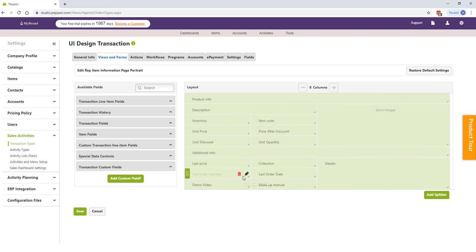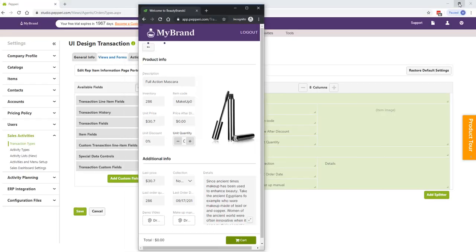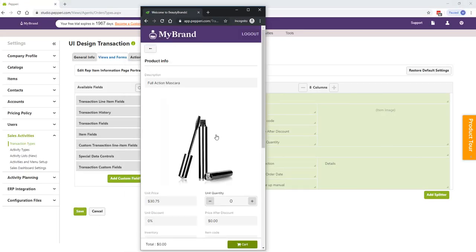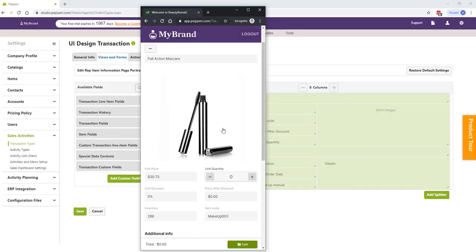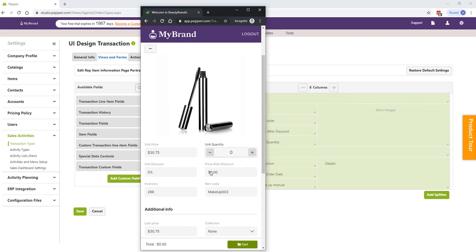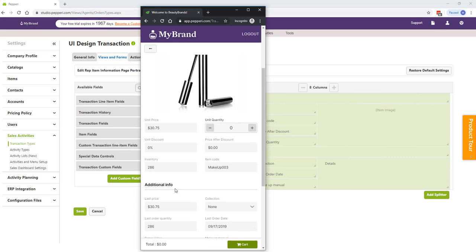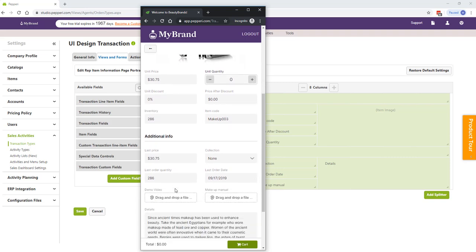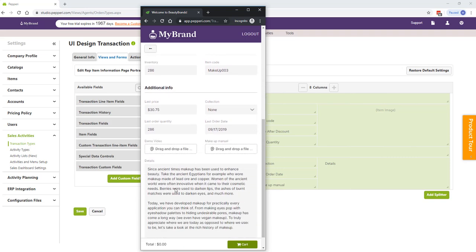Let's see it in the mobile view. You can see that the mobile view has only 1 column that is separated into 2 columns when the information is quite narrow.